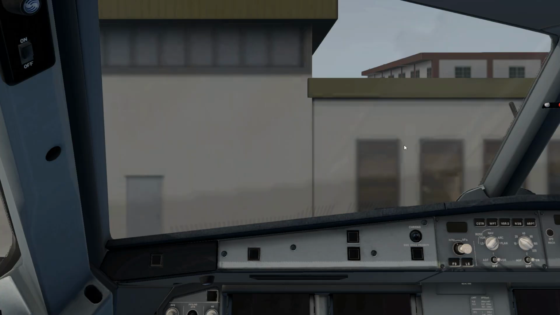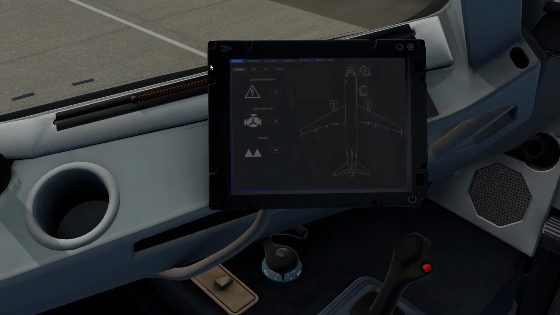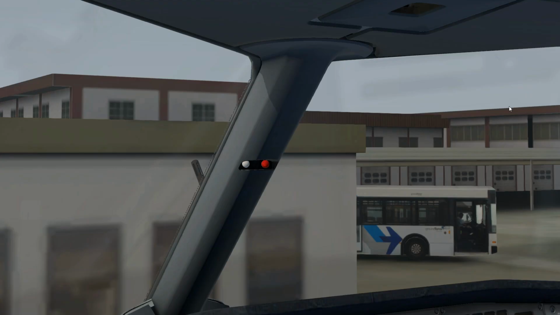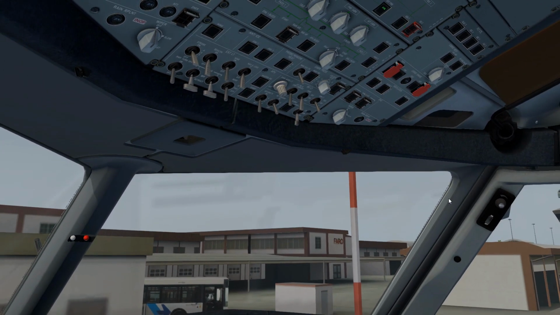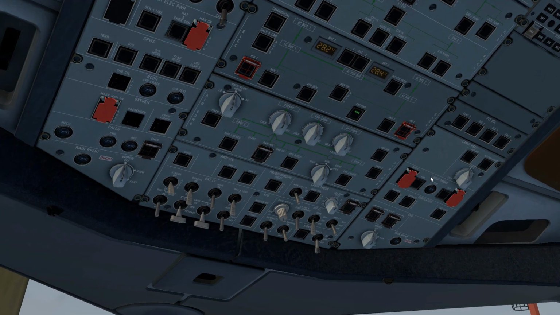So let's go ahead. Here we have our iPad or tablet. Let's request chocks and the ground power unit, and I also have the Blue Sky Star sound pack for this aircraft. So we're gonna have a very realistic auditory experience.